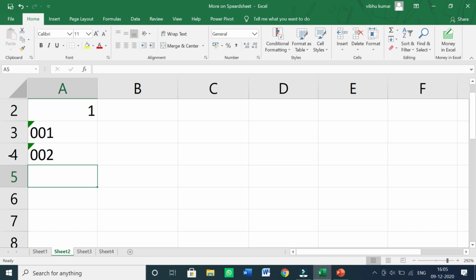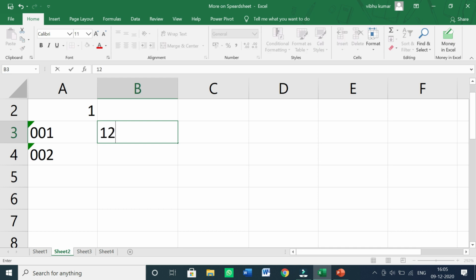Now to enter a date and time, you can use a single format, like you can separate your date, month and year with the help of slash. So suppose I want to type 12 slash 12 slash 2020.